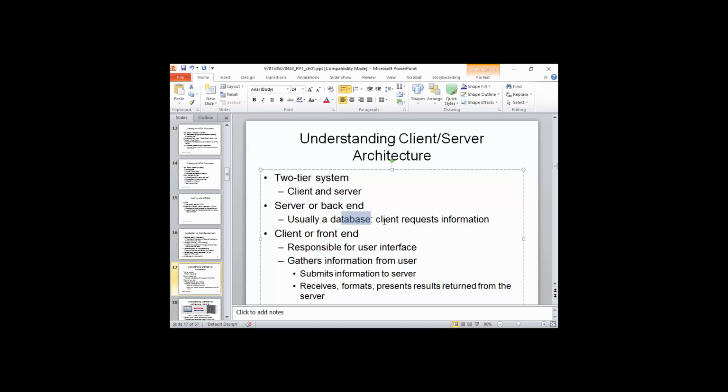Backend could handle how do you upload a file to Facebook, like a picture. How do you upload a picture to Facebook? Well, it's going to be some back-end code that can take a picture off of your computer and save it on a server. Okay, that's a difference between a client language like JavaScript and a back-end language like C# or Java, one of those.